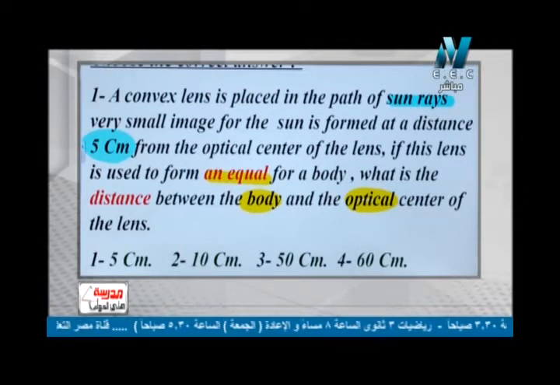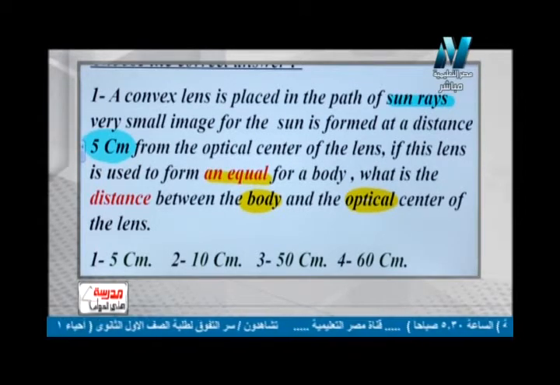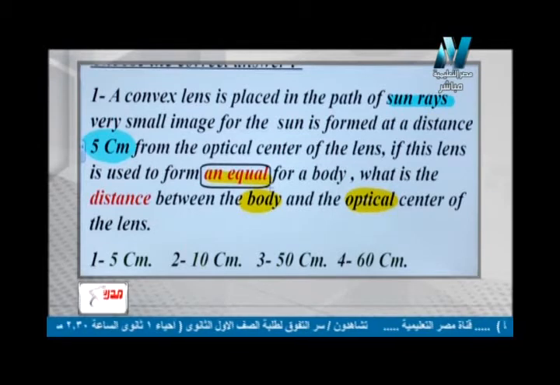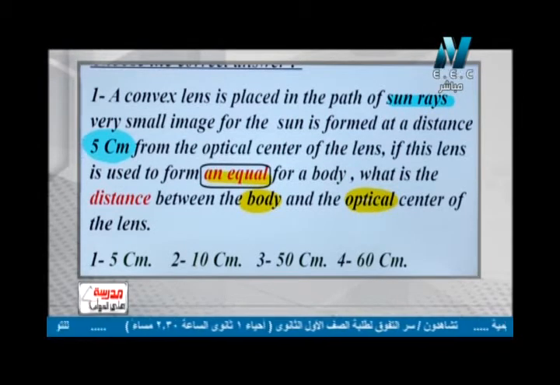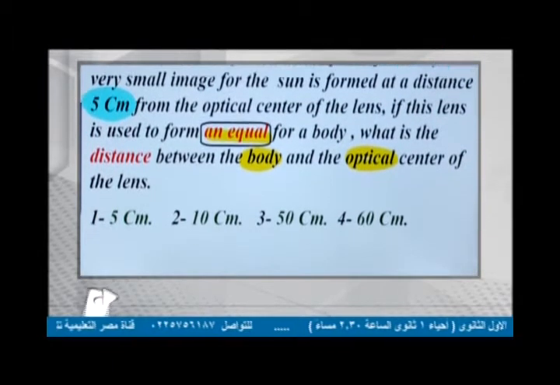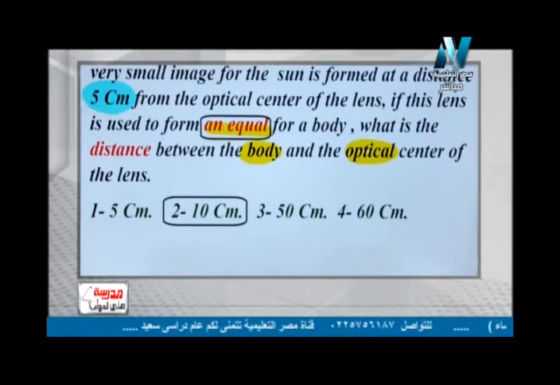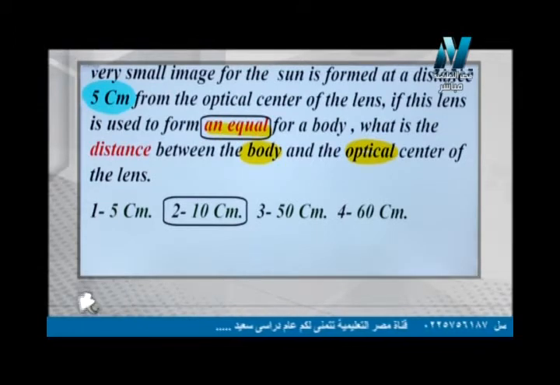So if we want to obtain, in this case, what equal, as he said, equal, so we have to stand the object at distance equal double focal length, at the center of curvature, so we will choose question or answer number 2. So here I found the focal length equals 5 centimeters.